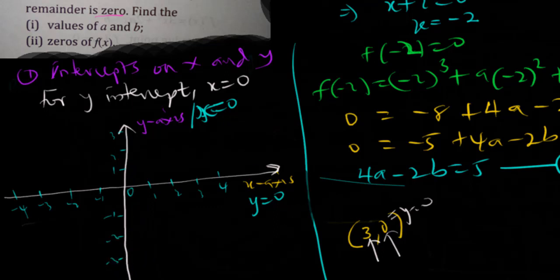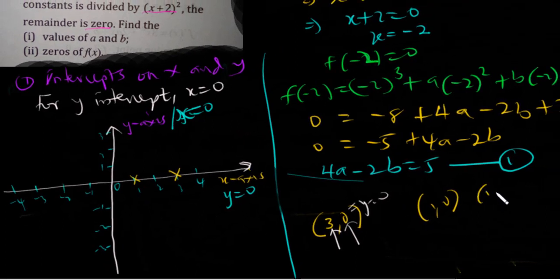So now where will this point lie? We have (3, 0), so that means 3 on the x-axis, and so the point will lie here. You see, so (3, 0) lies here. Then what about the point (1, 0)? It will also lie here. And what about the point (4, 0)? It will also lie here. So if you look at it, all the points are lying on this line that we call the x-axis, and it is happening because the coordinate of the y is 0. So we are trying to say that when the y is 0, it will lie on this x-axis, and that is why it is also called the line y equals 0.